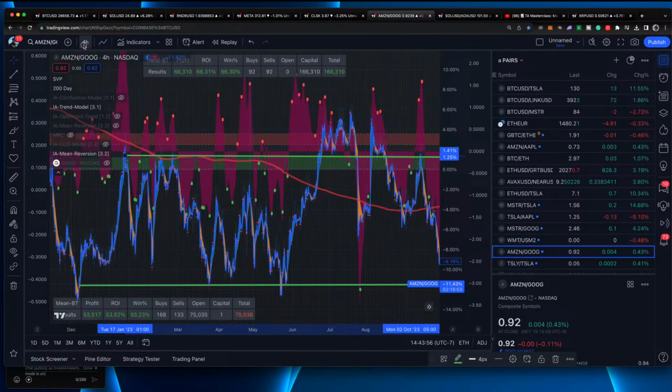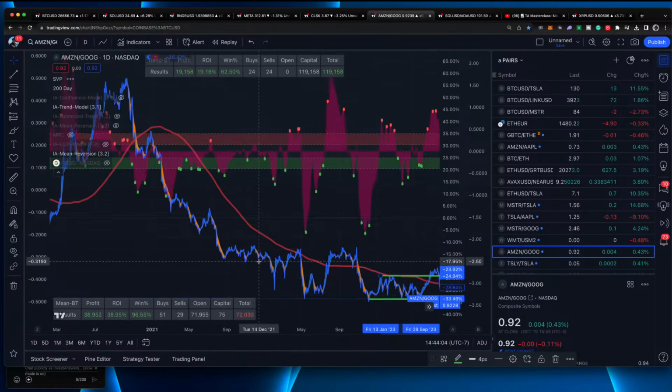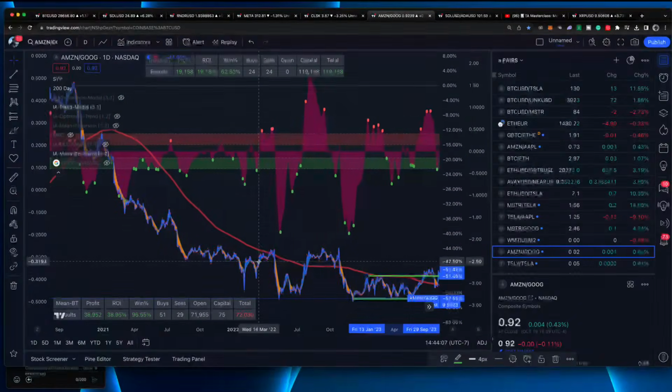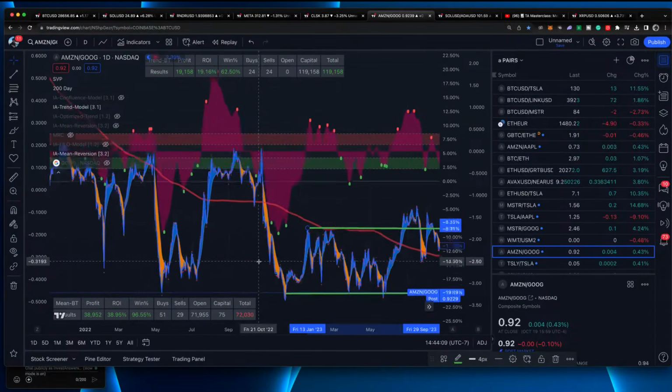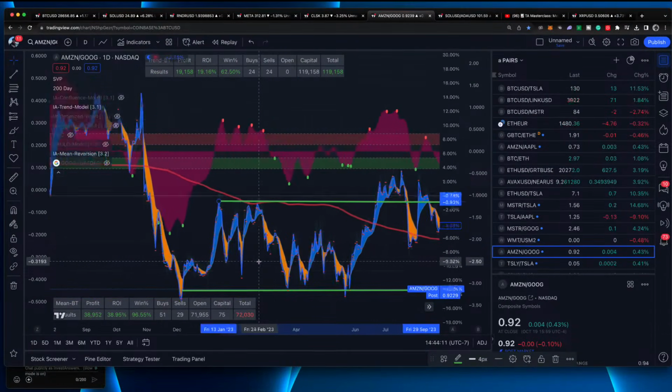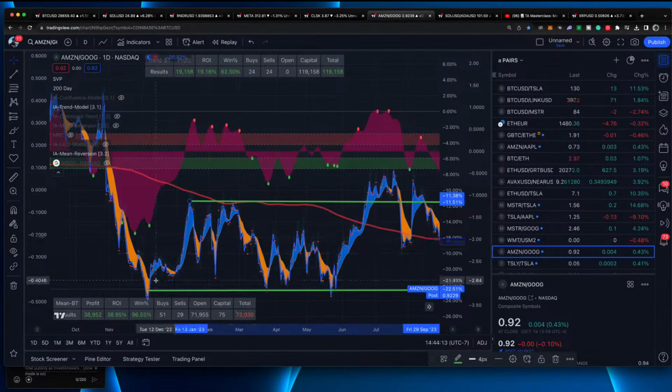We got a 66.3% win rate on the trend, not good. 93% on the mean backtest though, which is very good. Let's see if we can beat that on the daily. 96.55, yes. So here, again, you got that range that we just punched in. So here you swap one asset for the other. You start at the bottom, turn around, go back. And this is confirmed with these signals here on the mean reversion of the pair.